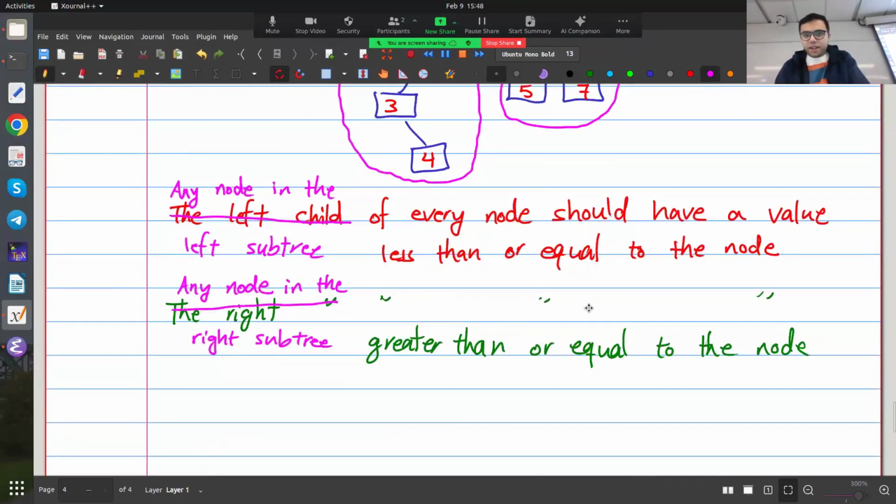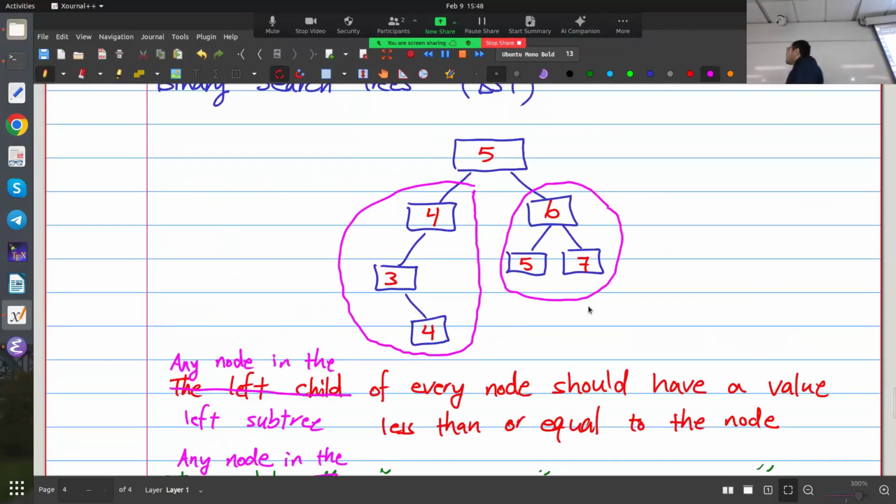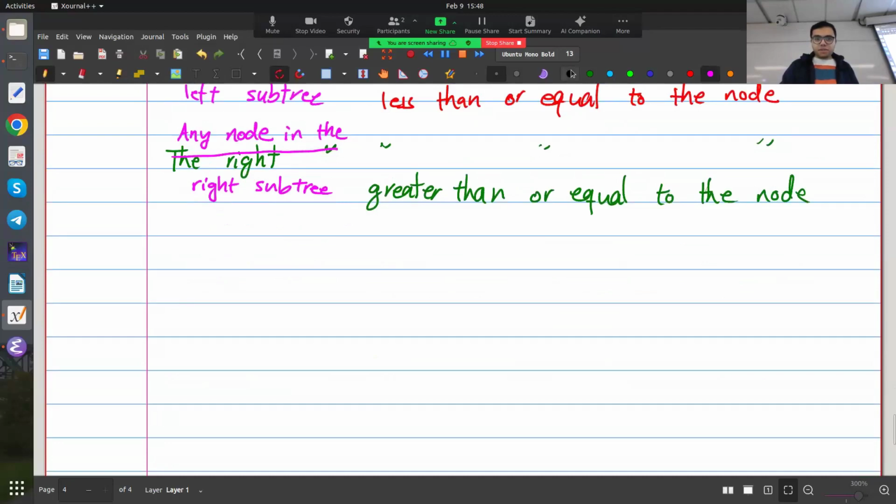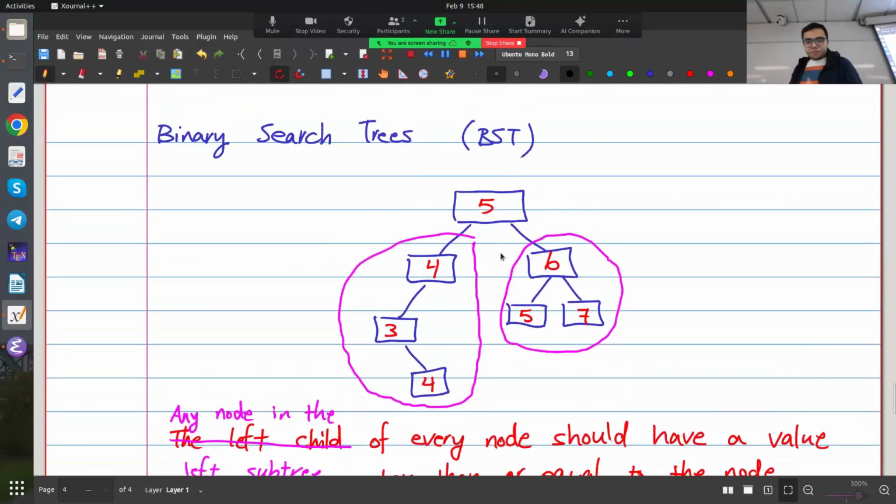Now, of course, our very first problem here is how to implement this, because I cannot use an array anymore, because now I don't have an almost full tree. All I'm saying is that it's a binary tree. Every node can have 2 children. So normally we would implement this with pointers in C++. But before that, let's just go through some operations. What are some operations that we would like to do?